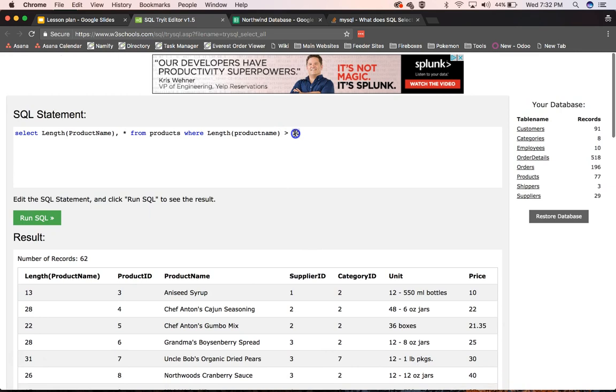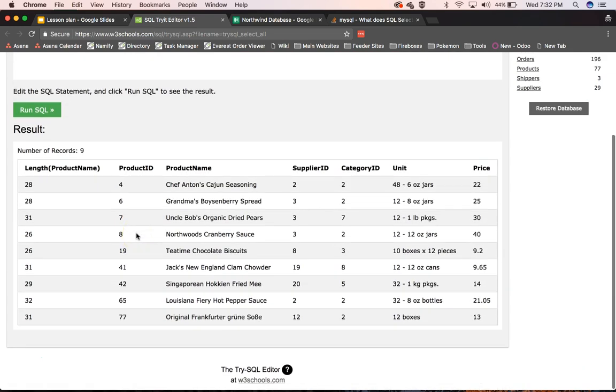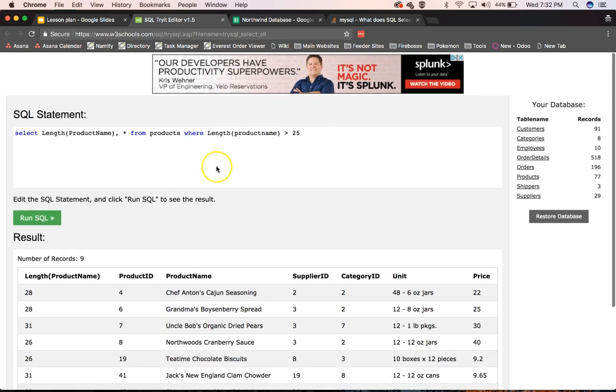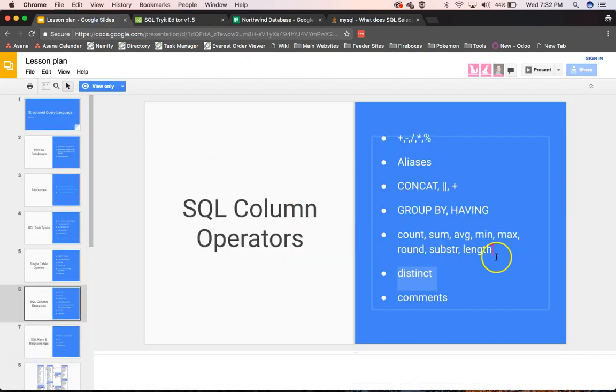Maybe on our website we only want it to be 25 because maybe it gets too small. So we could consider going through and renaming some of these to give them a smaller name. It might just give us a place to look. So length's another thing that you can use to do some of your filtering on, and it's a useful one from time to time, but I wanted to mention it because it was on my list. So that's it for lesson 2.